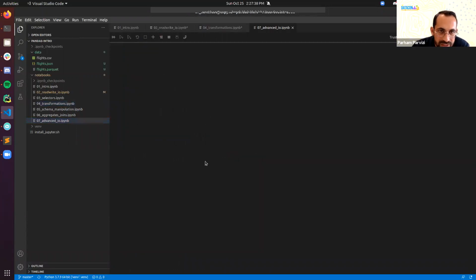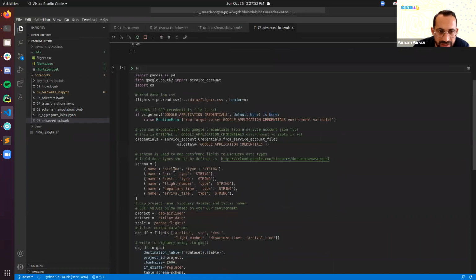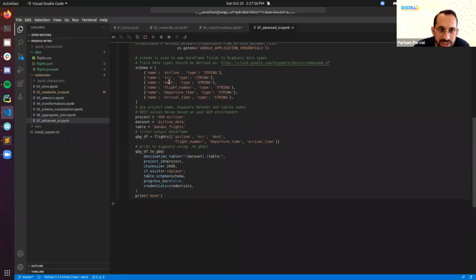Again, this builds on top of each other. If I go to the very last section in this lesson, you see that we teach you how to write data into Google BigQuery using Python pandas. This particular one uses the pandas to_gbq function to write the data into BigQuery.